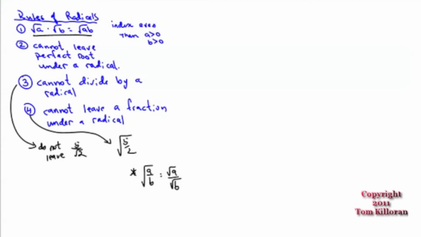And of course you can reverse that, and if you have a radical over a radical, you can combine it under one radical. But this one, for our purposes right now, is more important. So that would take the fraction and separate it out and have a whole number on the top or a whole number in the bottom. But then it falls under the rule, you can't divide by a square root, because this one has a square root at the bottom now. So let me talk about that for a second and why those cannot have square roots in the bottom.